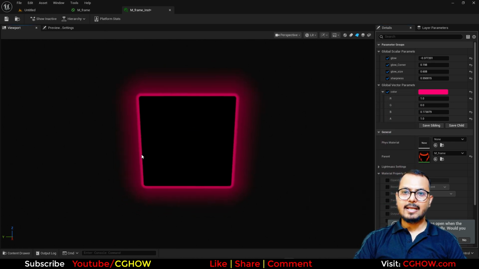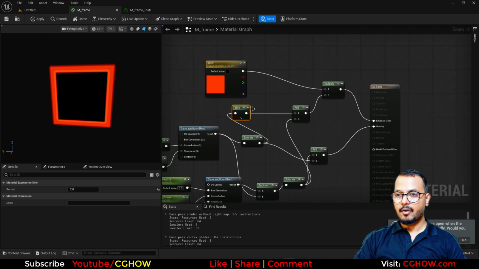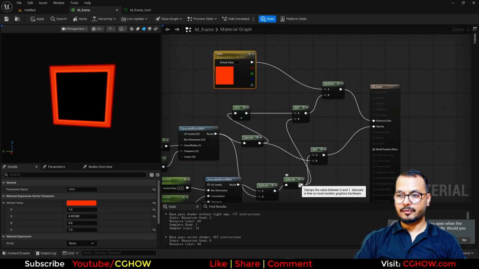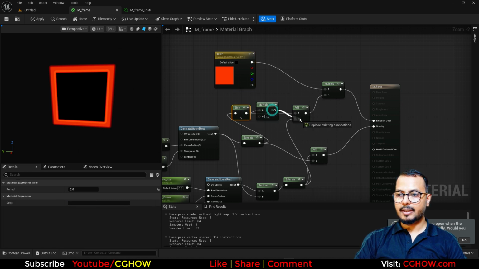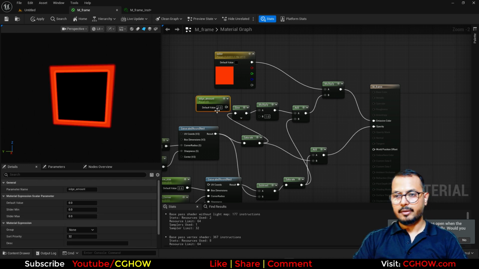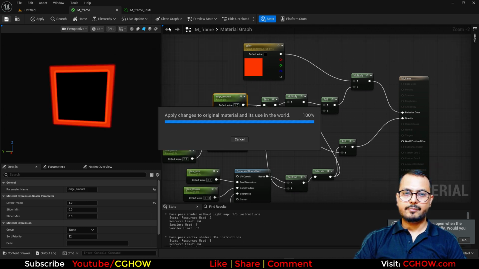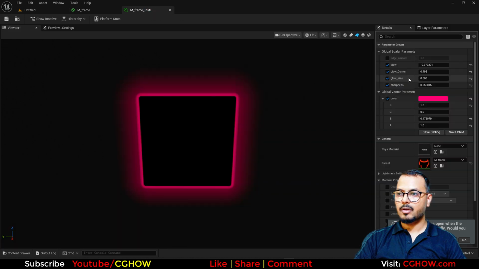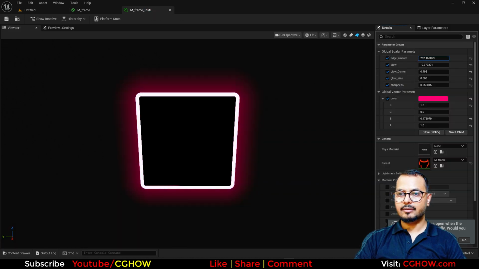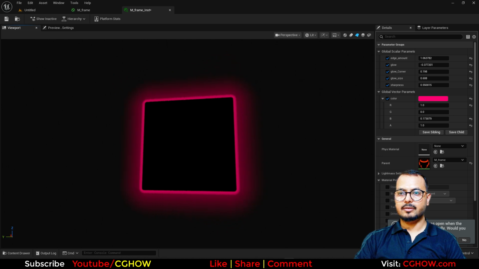Okay, and this edge I want to make brighter. So what I can do, because color is same for both, but this is the glow I'm adding and this is the edge. So we can multiply the edge and make a separate parameter, edge amount. By default, I'll put it 1 and save. Okay, so let me save. So now we can make the edge brighter or softer, black. I think a little more bright will be okay. So it will be visible properly.